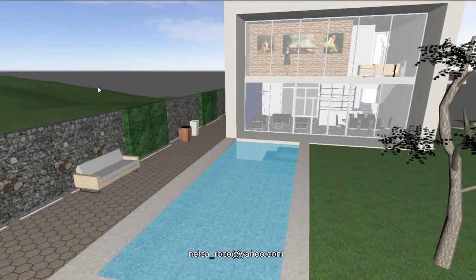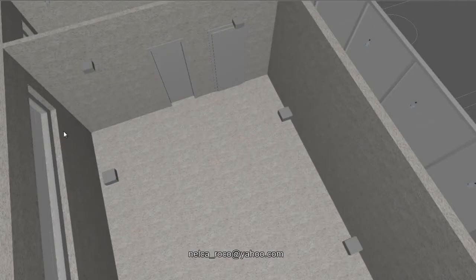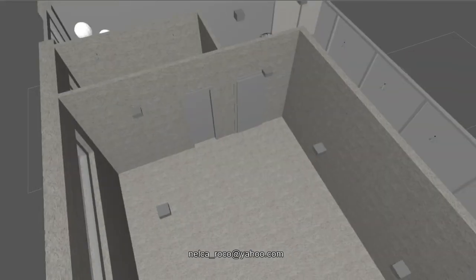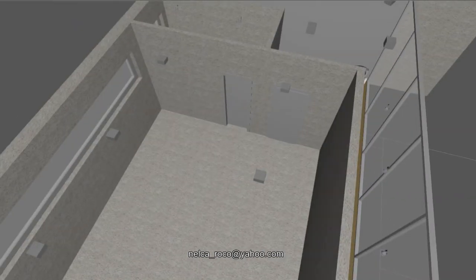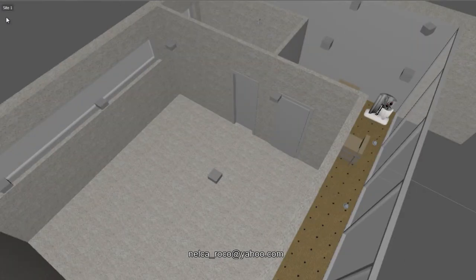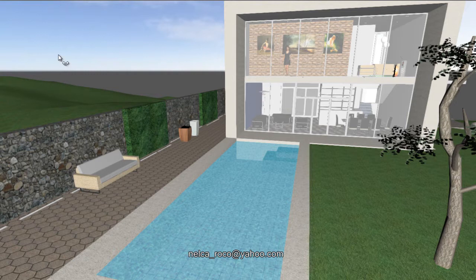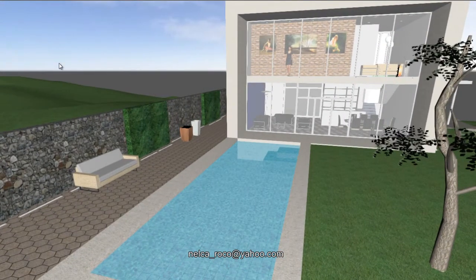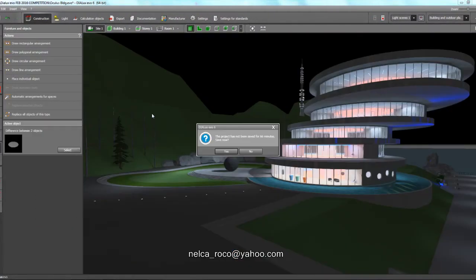If you want your swimming pool on the second floor, for example, like this one, you will also use the cut option on your floor. This is what the Dialux team did. They used the cut tab for the swimming pool. That's another thing, so we can use both later. I will show you how. Okay, let's start with using the site element. I will show you this one.